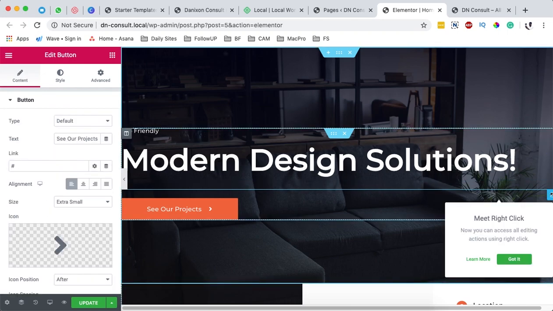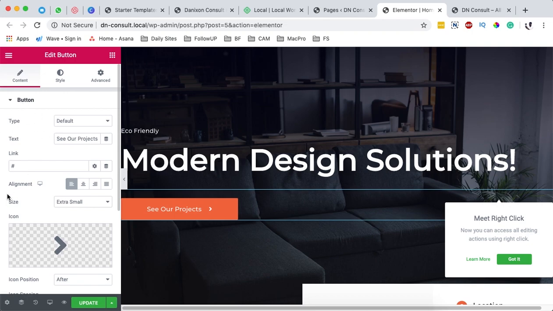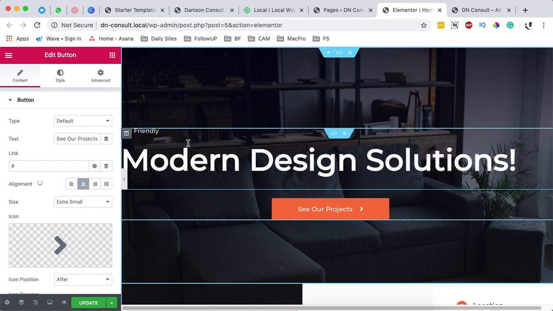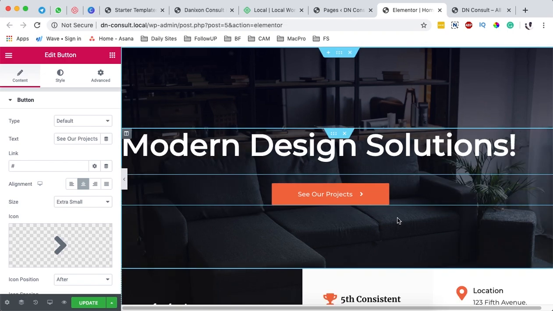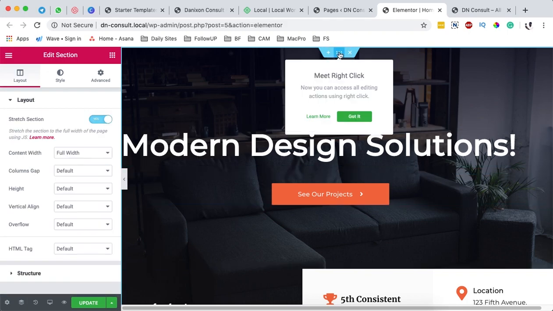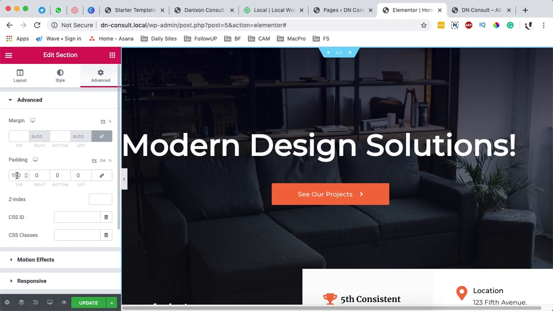So by clicking over here on the widget edit icon, and coming over here to the button options, I make it centered. I'm going to make sure that everything within this column is actually padded. But before, there is some other widget over here, or text widget. I'm going to delete that. So I come over here to our main section option. By clicking over there, I can come over here to the advanced section and I can pad everything.